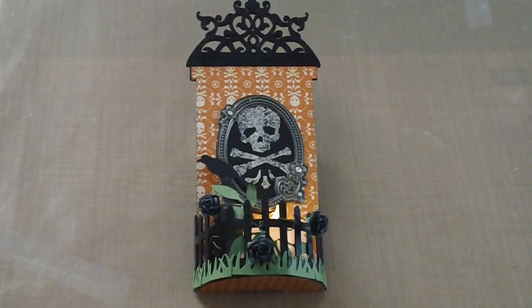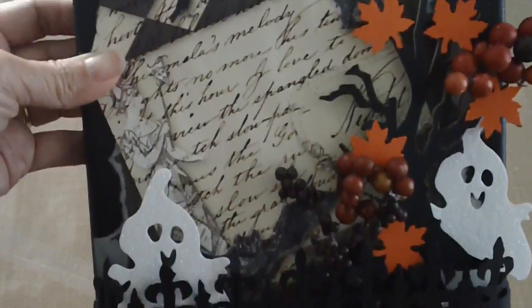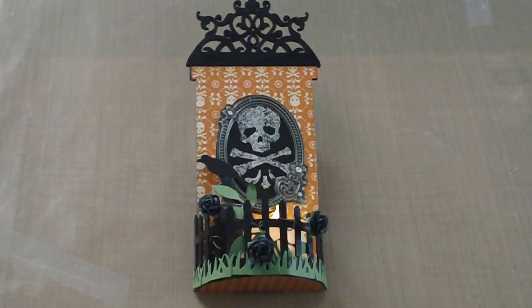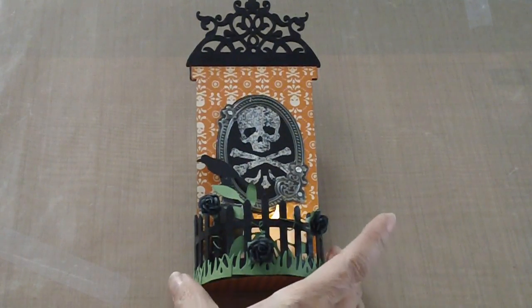When I created this project, this canvas for Paper Crafter 45, I just got so inspired and it made me so happy because Halloween is one of my favorite holidays of all time, and I knew I just had to make another Halloween project, and this is what I came up with.